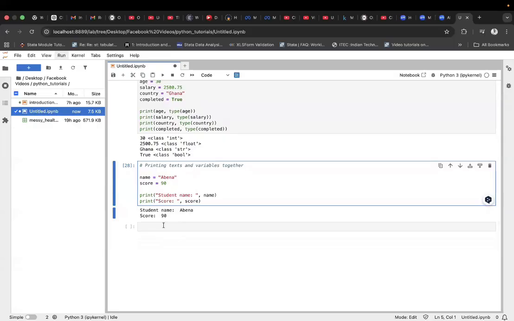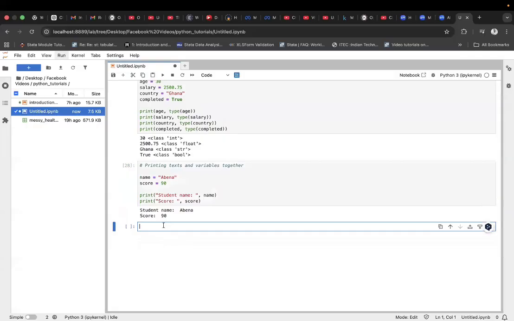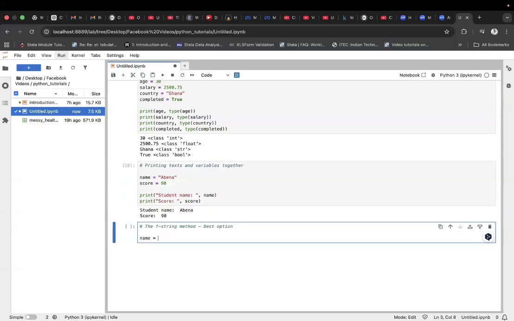There's another way to do it. We call it the F string method, and of course, this is the best option. So this is what we're going to do. We have name, we assign Abena as usual.